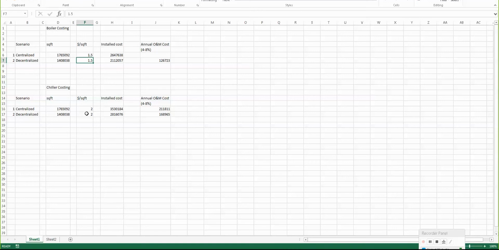Now, that's pretty rough. And again, I realize there's a lot coming right now, so if you have any questions, go ahead and ask. But it's rough because you're not going to have the same cost on a per square foot basis for something in a southern climate compared to a northern climate.